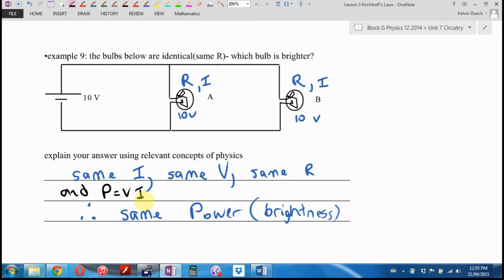The other thing you could have done, if you didn't like the algebraic version, is you could make up reasonable numbers. First of all, how big is the battery? I told you, how many volts? You could say, I'll let each resistor be 2 ohms and actually crunch it. If you did that, you'd be able to find an actual current as a number, and you could then find V times I as a number, and you would find it's the same wattage in both of them. I, of course, had to do it algebraically because, you know, nerd.